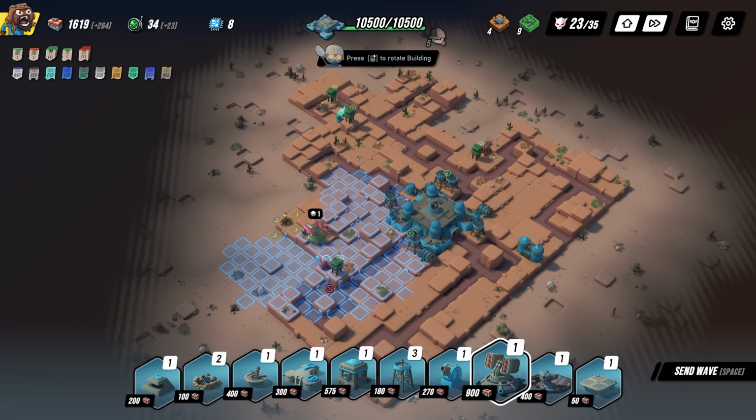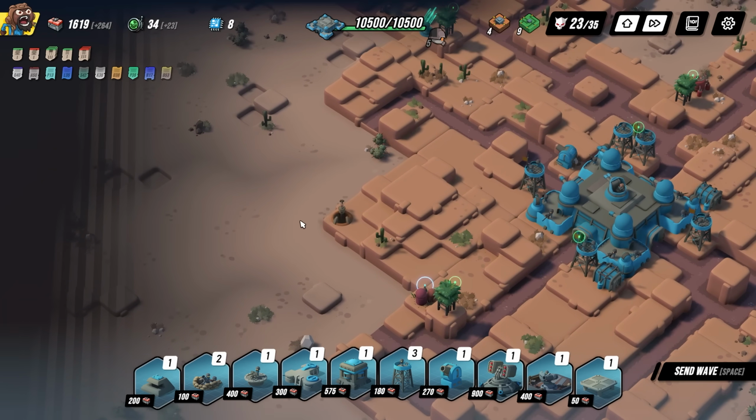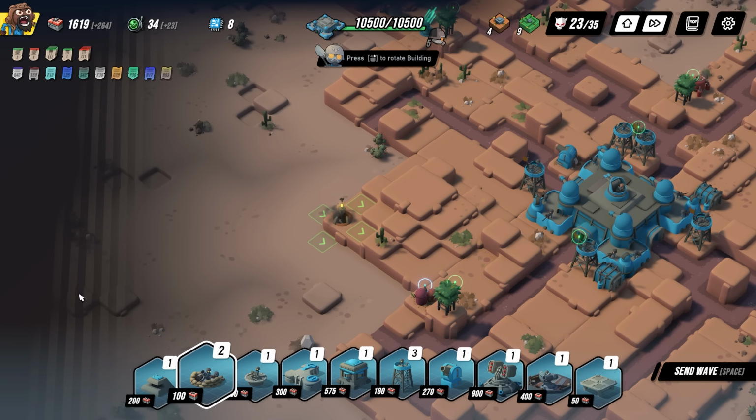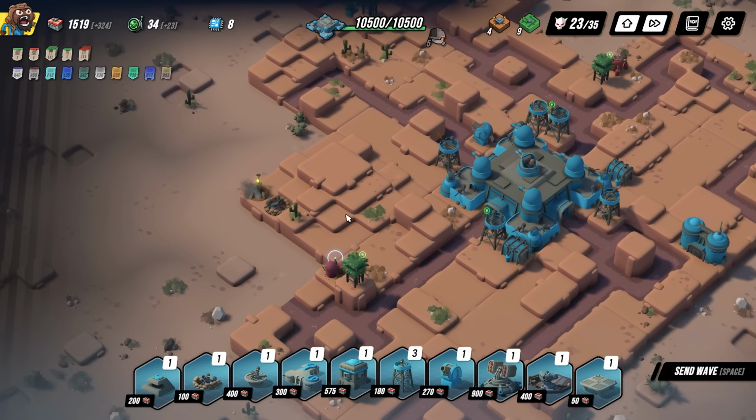We also have an industrial site here. I could put a mortar position to blast this road to activate it. It's only 100 cost. And the mortar position isn't the most important building, and mostly this is going to pay itself off after 2 rounds. So I think that's worth it.